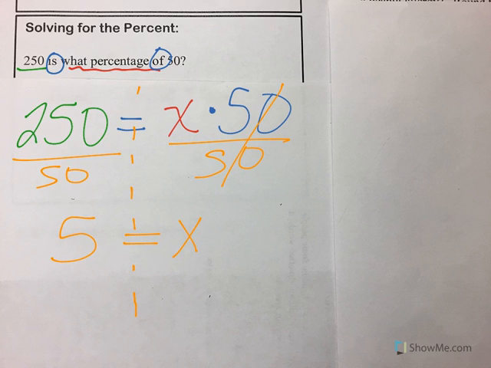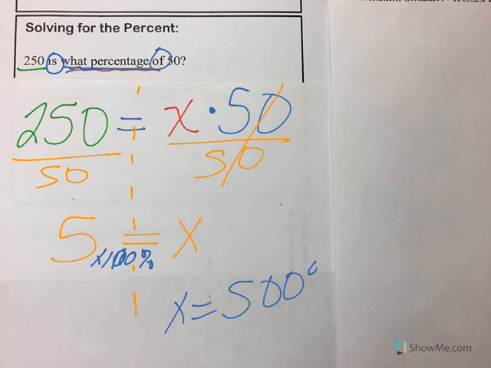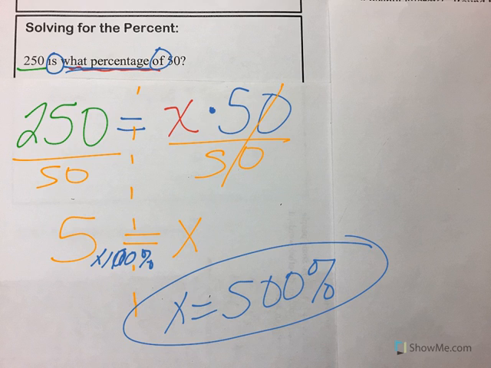But that is not your answer. Remember, the question is what percent? 5 right now is a decimal. So I've got to multiply by 100%, which means my final answer is really 500%. That's a little bit tricky. This is why I'm not a big fan of equations in this case, because sometimes you have that extra step. You have to really be careful with the details, right? Because the details matter. If you need a percent, you've got to change it to a percent later.